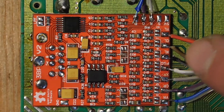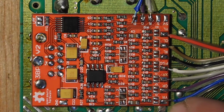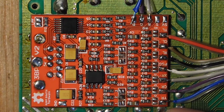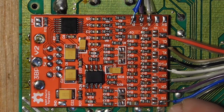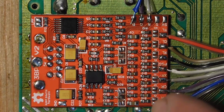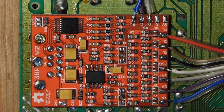Okay, so now all of these wires have been soldered in, and these are all the wires for sound. So you have sound from three possible sources. I think one is Genesis sound, the other is CD or 32X sound, and then PSG is the Sega Master System. And then you have pads for the left channel and the right channel. So that's what all of this is.